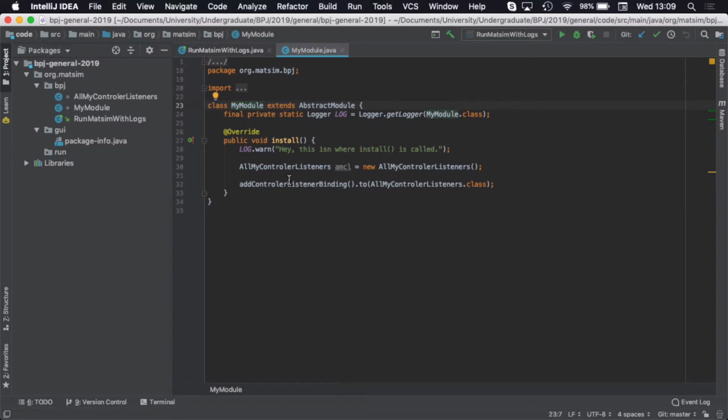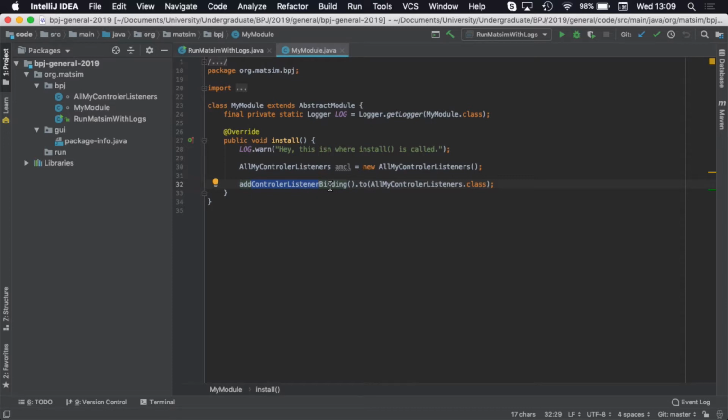And there are already methods on the controller that allow you to bind, and that's kind of the verb that they use for this Google Juice framework, to actually say you bind something to this controller so that the controller knows where all these things that are currently in the air are, and where to get them from when they actually need it. So one way of doing that is to say, right, add a controller listener binding. So what we will do here is we will bind specifically controller listeners. These methods are not part of Google Juice. These methods are programmed in MATSim.